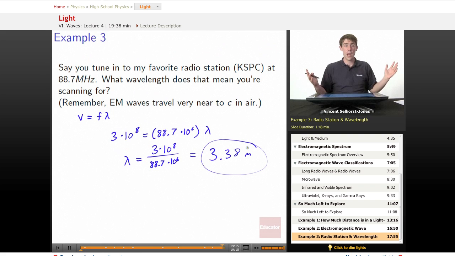That means that if you're going to want to pick it up, you've got to have some way of being able to see all that information and that really long wavelength passing by you, which has to do with the way waves work. But we aren't going to quite get into that. But 3.38 meters, really long wavelength, because it's got a really small frequency compared to some of the other ones.